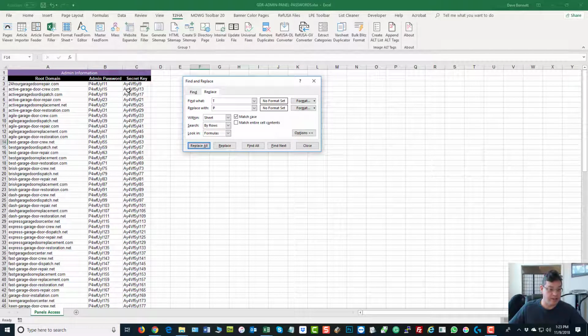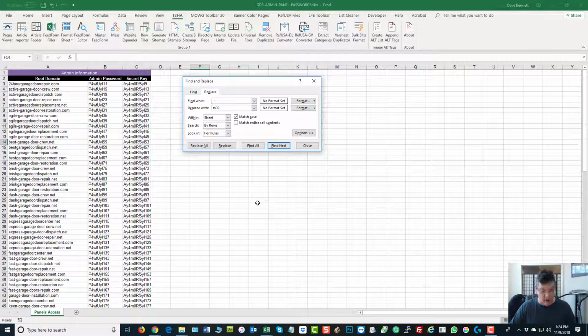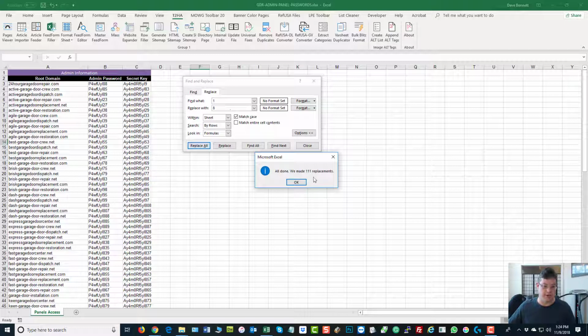What else could I change? I could change my V to, let's say my capital V, I want it to be something like this. Lowercase m, number 0, capital R. There, I just changed that. What if I've got numbers like 1 something, 130 or 140? I could change all my 1s to like an 8. Okay. I could change all my 2s to like a W.